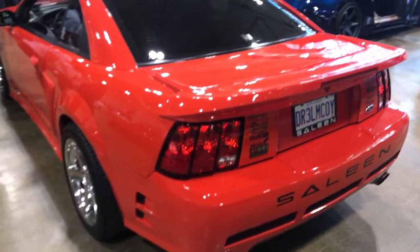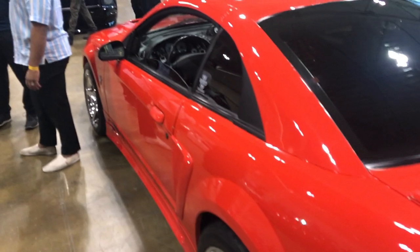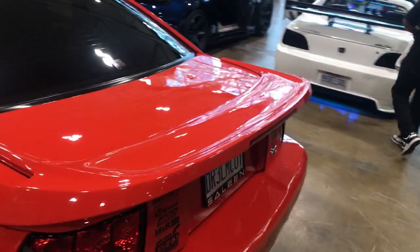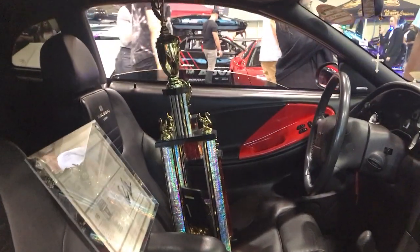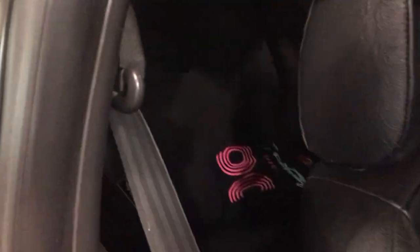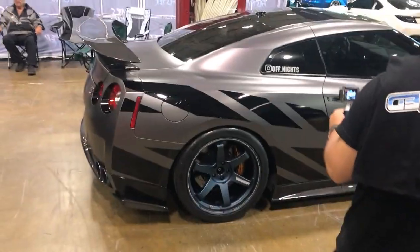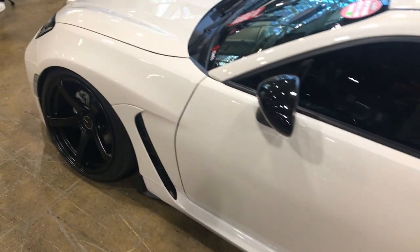I didn't see this, the styling, Mustang. SM95, that's pretty cool. I like the little ducktail, I guess, how it comes out. He's got a Ward in there, and he's got a Gumball 3000 right there. Got a 370. I like this blue. Got R35 Mustang, I think it's called. I've seen more on the road than I do here at the show, which is mind-boggling. But anyways, we got a Mark 5. Nice. Yeah, this thing is nice.